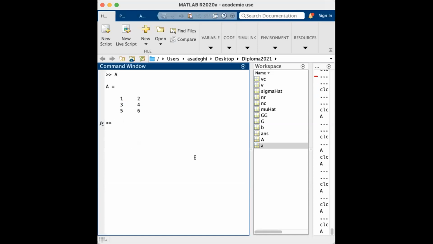We can also use colon to specify a range. For example, A(1:2,1). It means from first row to second row and just in column 1. So it's 1 and 3. Okay, or you can type this one.